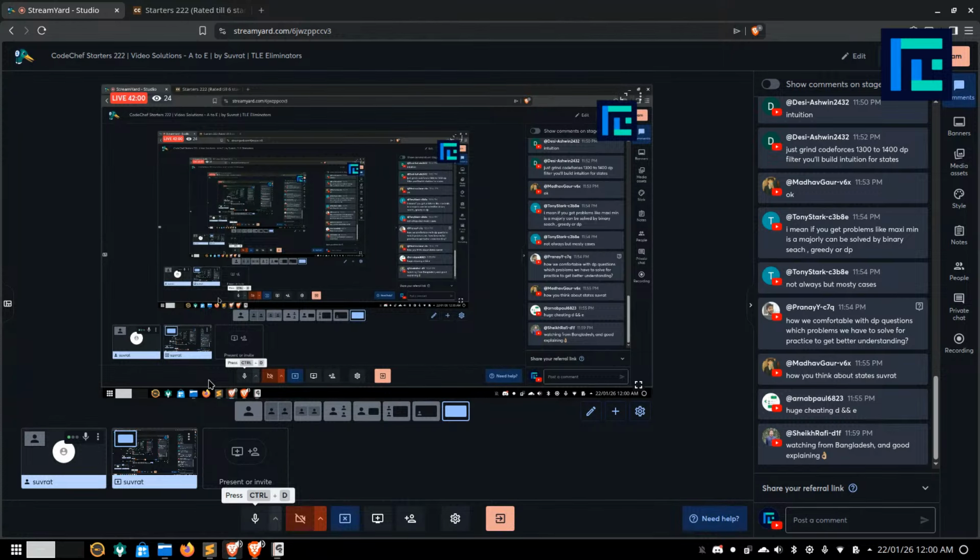Actually, the best advice is, if you are struggling on DP, you can just go practice DP problems on different platforms. If you're struggling on binary search, you can practice binary search. If you're struggling on greedy, you can practice greedy, and you'll see the difference. You'll start seeing the problem as a state only if you practice DP well enough. You'll not even have to think about that. So I think that answers the question.